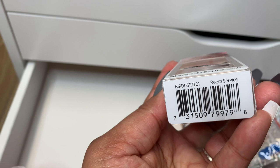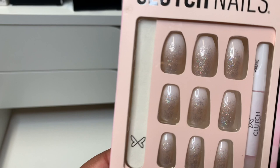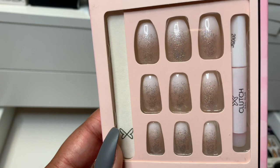This one actually comes in a really large box. It's from Clutch Nails. I don't know why the box is so big, but the nails are gorgeous. I have a set that is very similar to this that I'll show you guys from another company, but I just really like these. I've been kind of hoarding them because this is a set I could totally wear to work and I wouldn't even have to cut them down or anything. I could type pretty fast in these and I just think they're very neutral. So I like them a lot. These are called Sugar Baby.